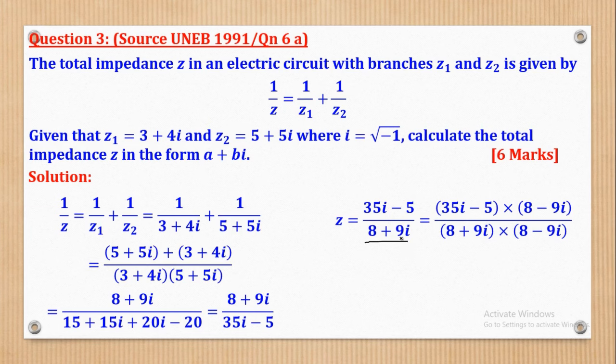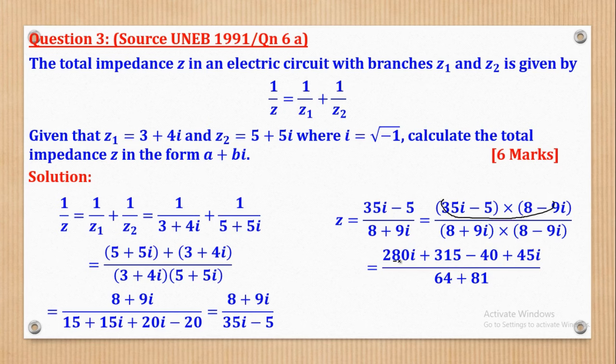So to remove the imaginary part, we have to multiply up and down by the complex conjugate. So the conjugate of the denominator is 8 minus 9i, because this is plus, the conjugate will have minus. So when I multiply up and down, I'll open brackets for the numerator to come up with this. Then for the denominator, it will be difference of 2 squares. This squared to give you 64, and 9 squared to give you 81. So note that we are using plus here because we are dealing with complex numbers.